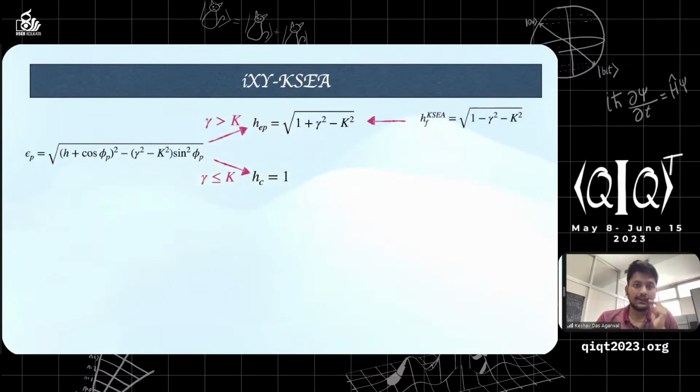So one can see if gamma is less than k, both of the terms in the under-root part are positive, because gamma squared minus k squared will be negative and both of the terms will be positive. So eigenvalues are always real if gamma is less than k. Gamma is the non-Hermitian parameter, whereas k was a Hermitian interaction. So when Hermitian interaction dominates, the eigenvalues are real, which one should expect. Whereas if the non-Hermiticity parameter dominates, we have an exceptional point which directly corresponds to the factorization point of the Hermitian KCA model.